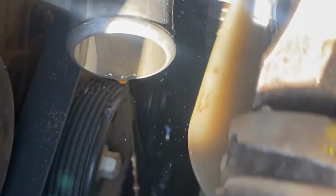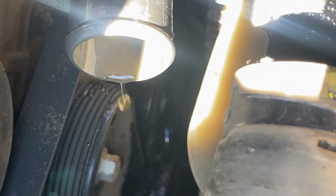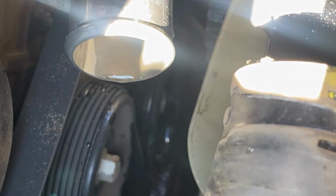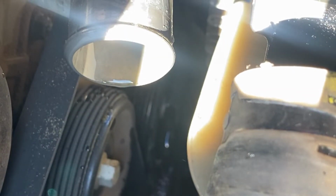I slid it down the hose. Just taking a pry bar and I'm pushing on the hose, and it should slide right off. Just be mindful, you might lose some coolant in this process, so just have a catch pan on the bottom to get it. There you go, so we got the hose removed.